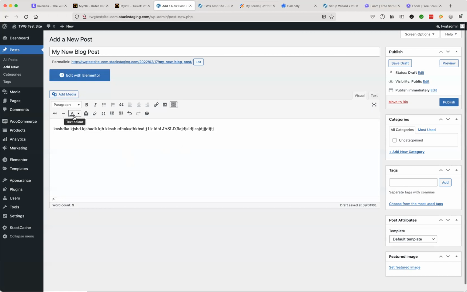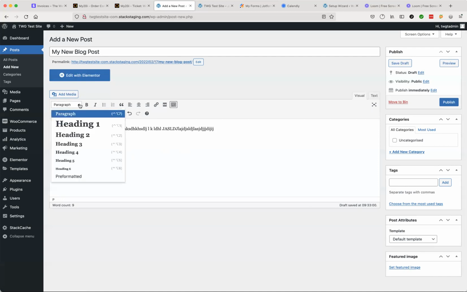There's a text color option. I wouldn't recommend you play with that too much. Your website will have standard colors built in, but occasionally that can be useful if you want to highlight something. And lastly, there are some predefined styles here. Headings 1 through 6 usually descend in size, but again, the formatting will be predefined by the website's central style sheet.